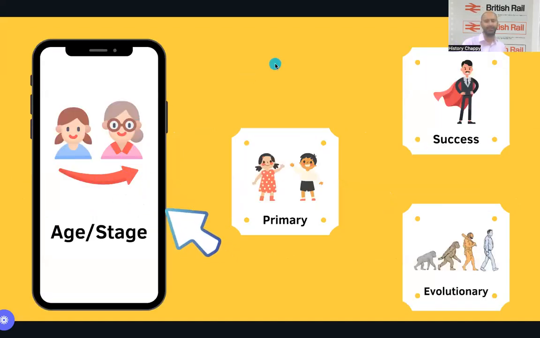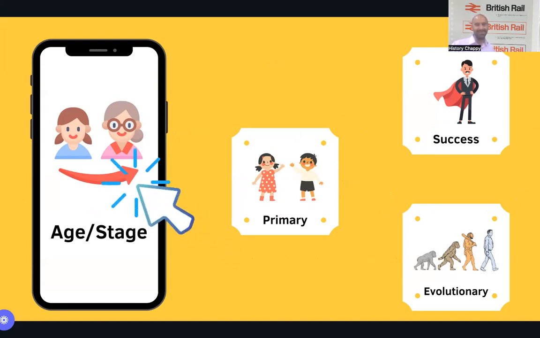So here we go, age and stage. To some extent, this is going to be sculpted by the institution or institutions you're in. If you're in a MAT or an all-through school, you may want to roll this out from 3 to 18, or perhaps not 3, maybe 5 to 18. You're going to have to look at which ages you want to target first, because how the initiative is sculpted and framed is to a large extent going to be shaped by this, because obviously it's got to be age appropriate.